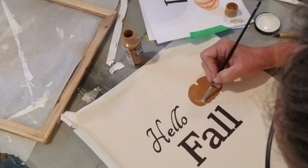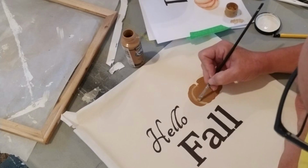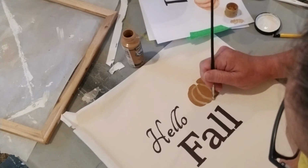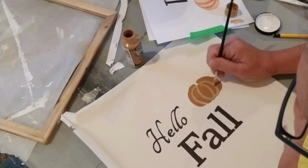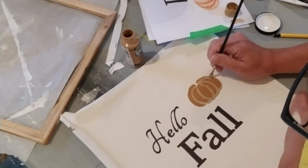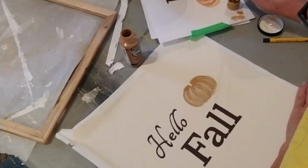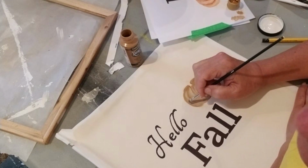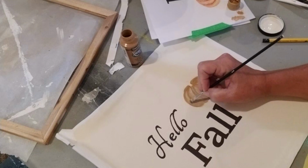Once I've completed that part, I'm going to use some different colors to create some shaded lines and make the pumpkin look more 3D. I'll use some parchment and then I'll also use some of my antiquing wax and a little bit of black just to bring out the dimension of the pumpkin. Basically, what I do is just work with the orange color and the white color and just keep blending until I get the look that I'm going for.